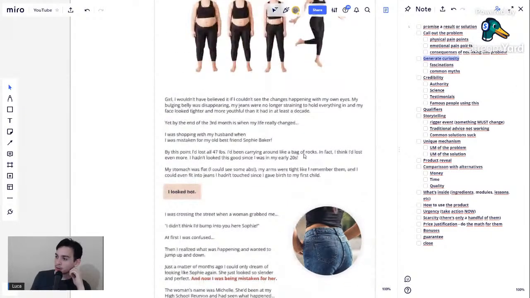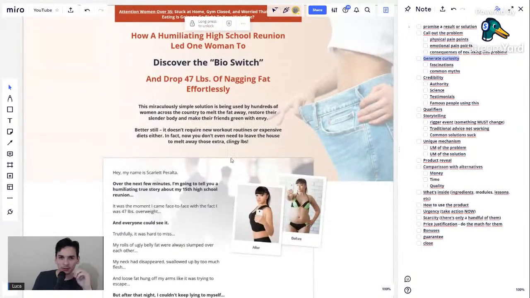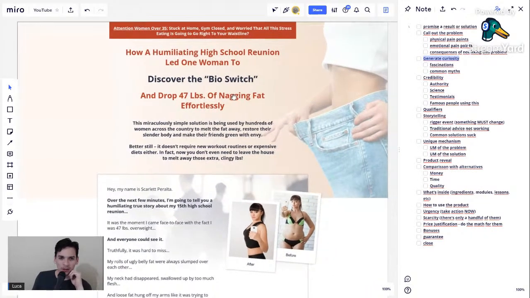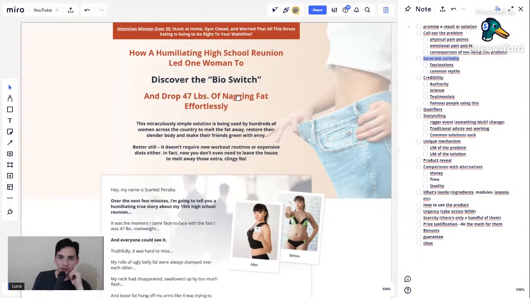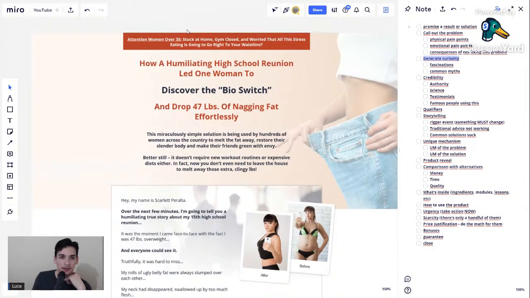Okay, so this is a sales letter for the BioSwitch Advanced product. It's like a weight loss product, a weight loss supplement. I'm pretty sure that this sales letter was written by Stefan Georgi. I don't know how I know that. I think I maybe heard it in a podcast or something. If I am wrong, please someone correct me. But yeah, I think this was written by Stefan Georgi.